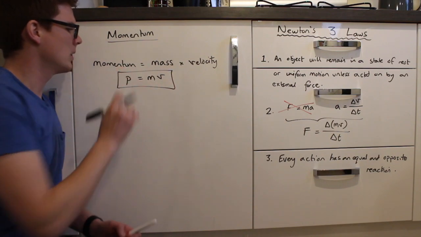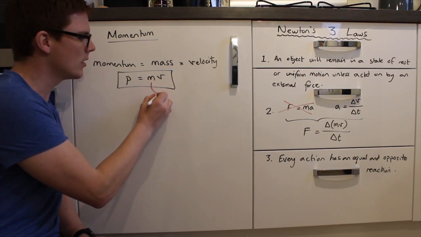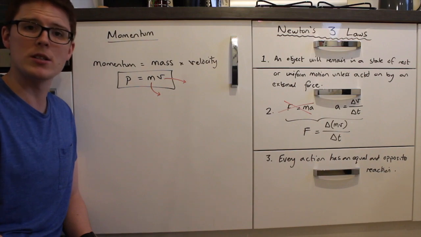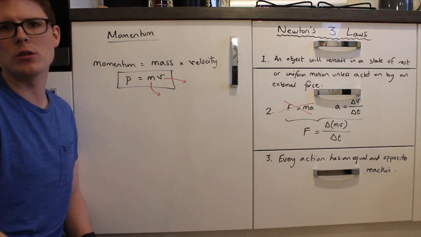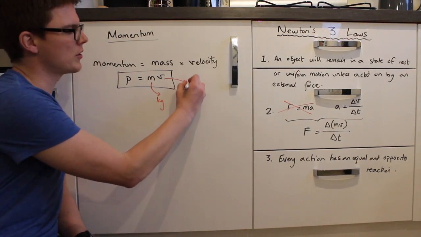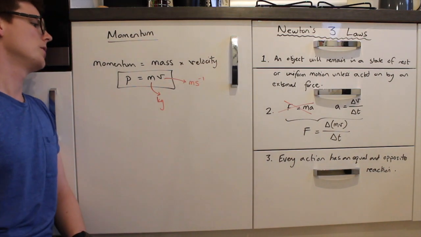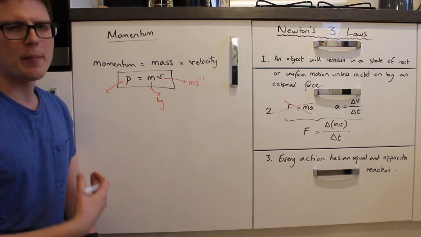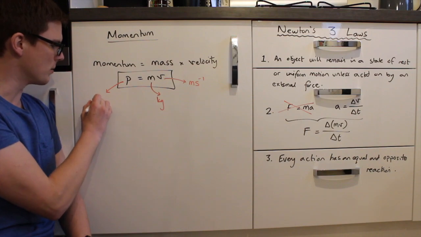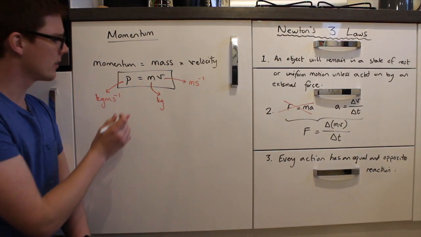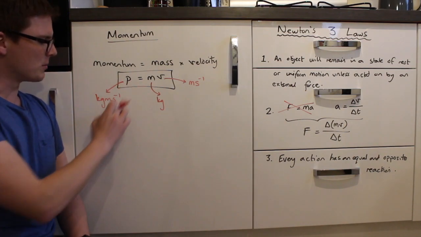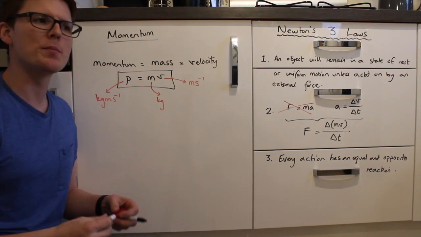That's our formula. Now if we think about the units, pause the video for a second and see if you can determine what the units for momentum might be. The SI base units, if you like. The units of mass are kilograms, and the units for velocity are just meters per second. So if momentum is just the product of mass and velocity, we can just literally do the product of the two units. Momentum is just measured in kilograms meters per second. It hasn't got any specific units.